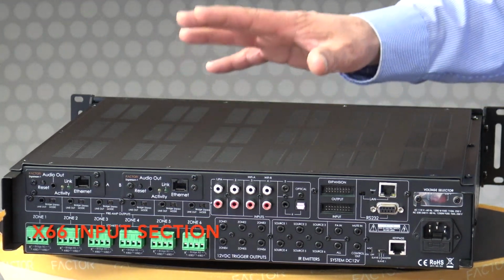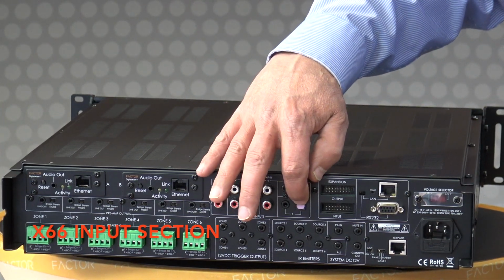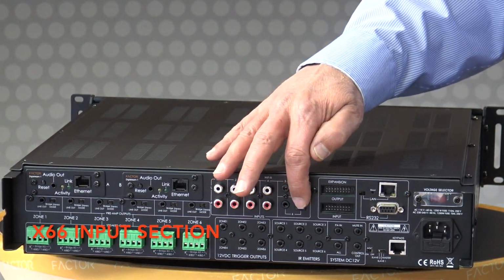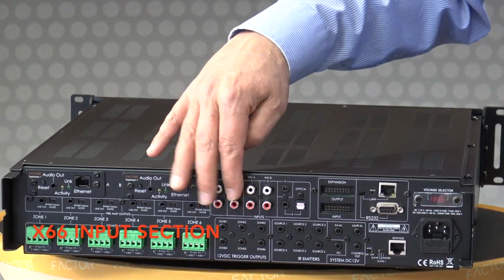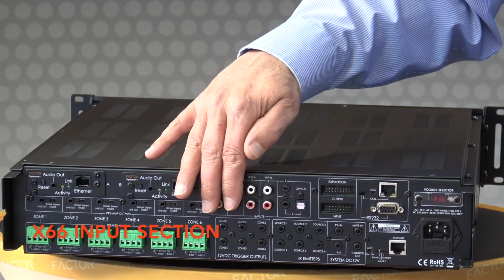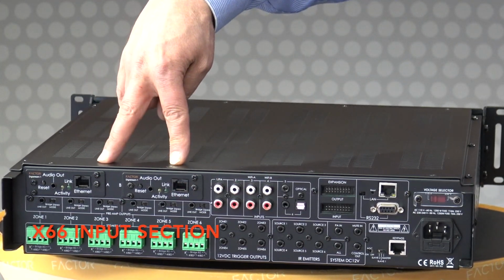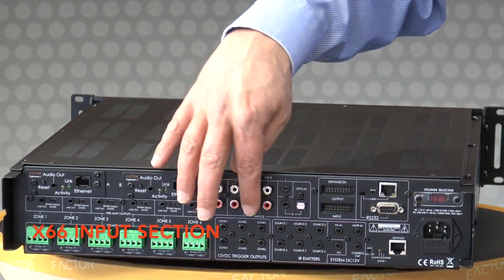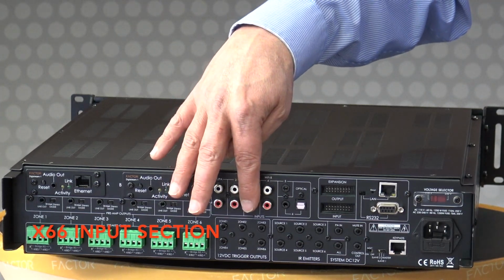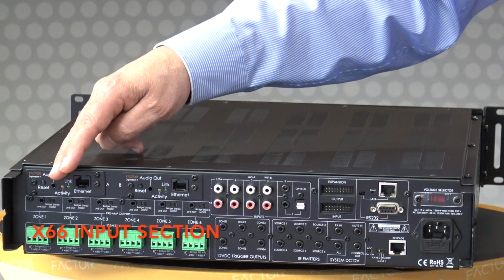The X66 comes with 6 analog inputs. 1 SPDIF digital optical input. This digital optical input could be connected to your television for your audio return channel. Inputs 1 and 2, you could connect CD players, DVD players, Blu-ray players. Inputs 3 and 4 are hardwired to the Digistream Wi-Fi streamers. Now you can override the Wi-Fi streamers simply by plugging a CD player or an RCA cable into inputs 3 or 4, and then you will override automatically the internal Wi-Fi streamer.